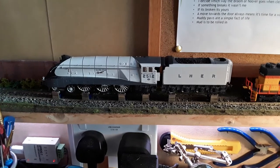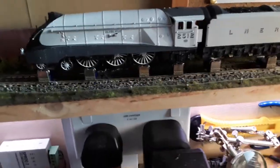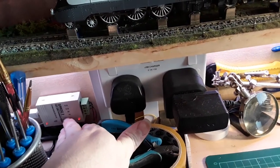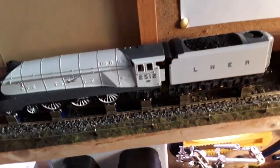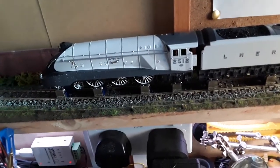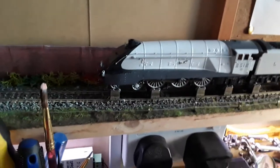Moving on to the engine itself — this is the Silver Fox. Today I'll be operating it off my little SPROG 3 unit, which is coupled with my PC, so I can control everything from it and have all my trains logged in. The decoder this uses is not actually on the list of decoders, so I've had to guess or pick one close enough — I pretty much guessed a random one so I can operate her today.